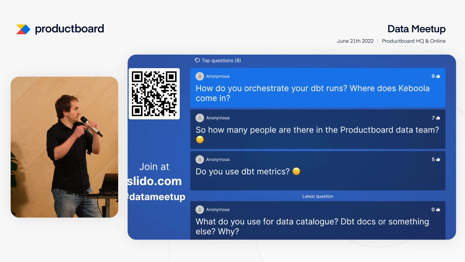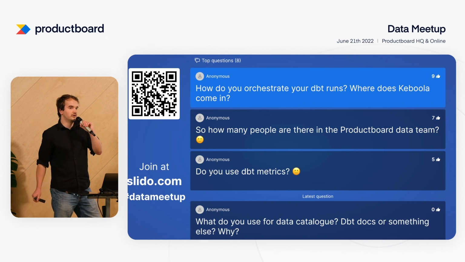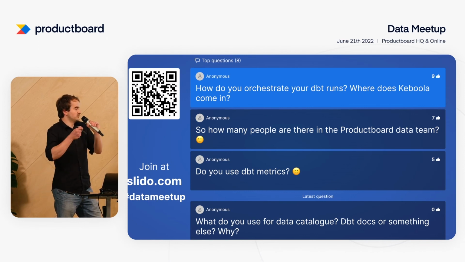So we extract the data, and then we call the DBT job in the UI or through API. And because we are using the same Snowflake database in DBT and Keboola, we are able to access the data that are extracted by Keboola, and then we can run the DBT models.